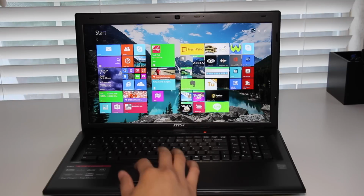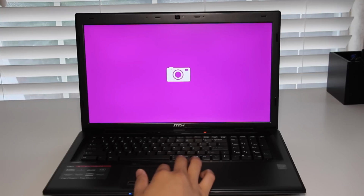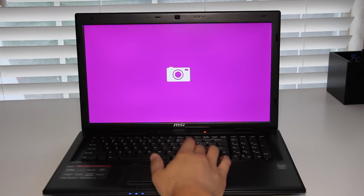Let's jump to the trackpad section. This laptop features an Elan trackpad that is sometimes too sensitive for my taste. Take a look at that. It just activated the camera, which I did not want to.